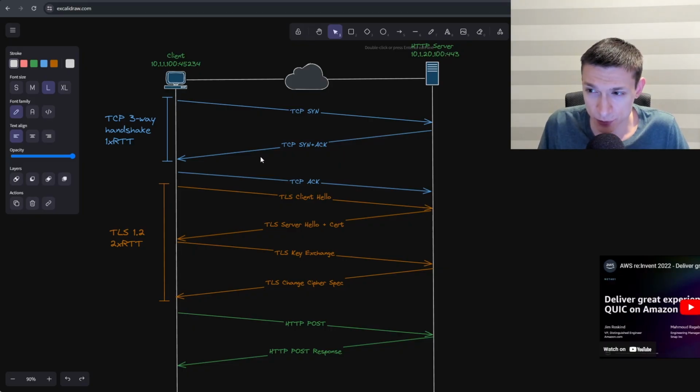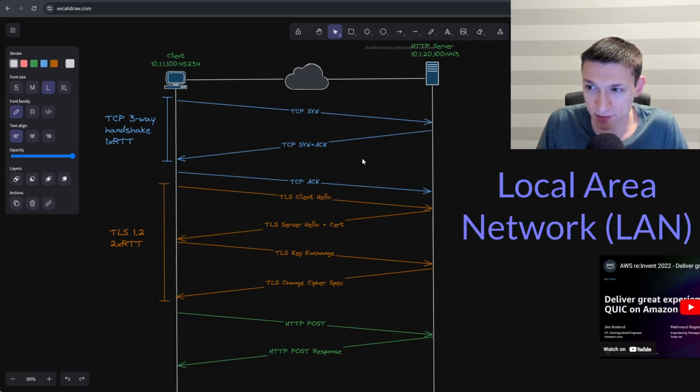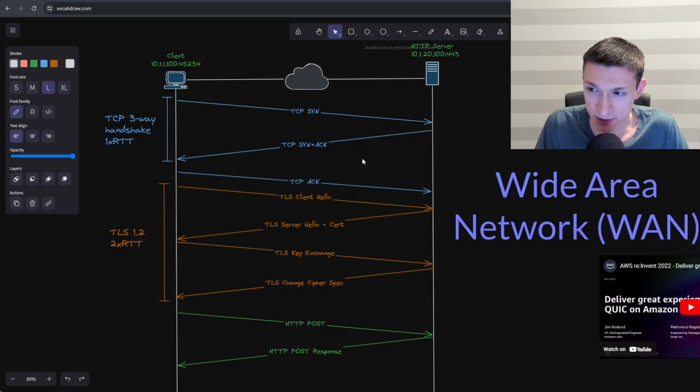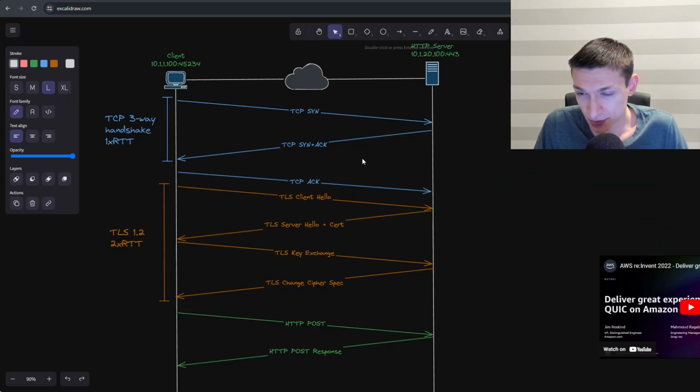When your source and destination are very close to each other, so let's say on LAN or local area network, where your latency will be less than 1 millisecond, a lot of these issues can be masked. If between two hosts there is a WAN or wide area network, the latency there can be unpredictable. It might be 5 milliseconds, it might be 60 milliseconds, it might be even higher. If you can put your source and destination very close to each other and there is a lot of exchange going on, you should probably do that.